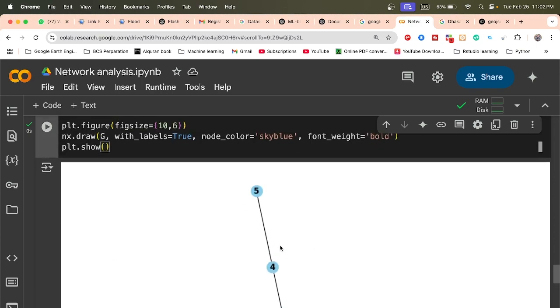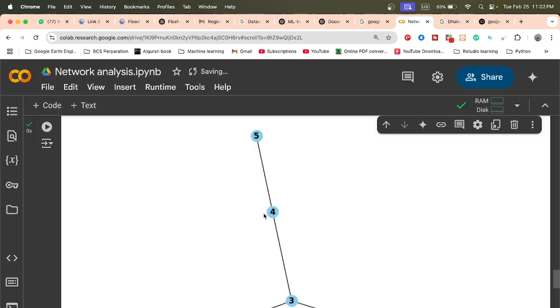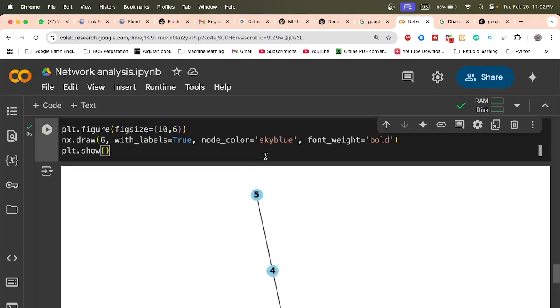Okay, so you can see this is the 1 2 3 4 5. Okay, these 5 nodes we generated. So if you want, you can also put here node color, different types of color, and edge color you can also define.